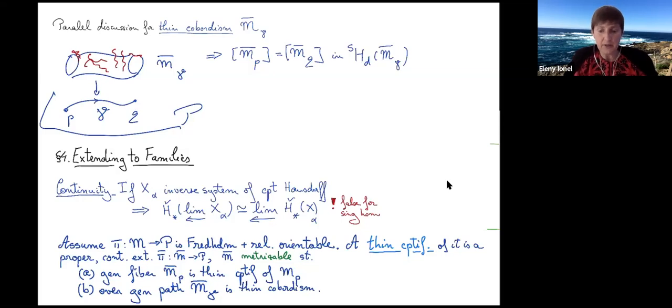So here is now the situation. More precisely, we're going to assume that we have some moduli problem over some family. It doesn't matter how we got it. We have a Fredholm map between two separable Banach manifolds. One of them we're going to think of as our moduli space. The other one we're going to think of as a parameter space. And so we just want this map to be Fredholm and relatively orientable. So in particular, the generic fiber will be a manifold.